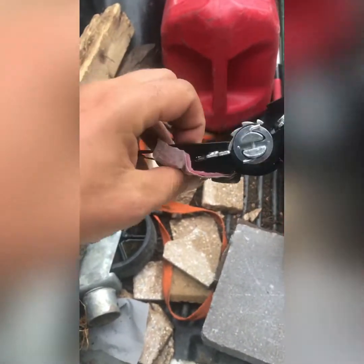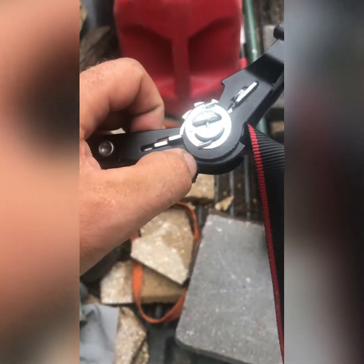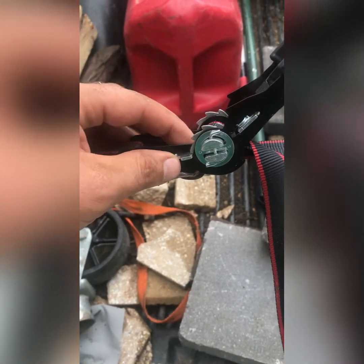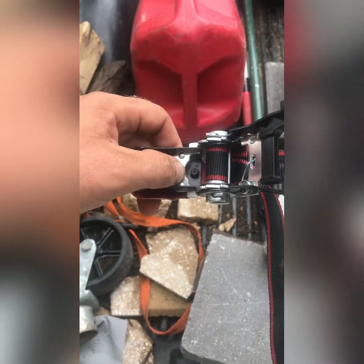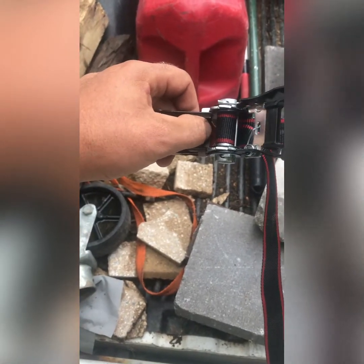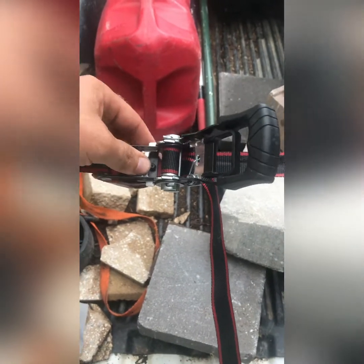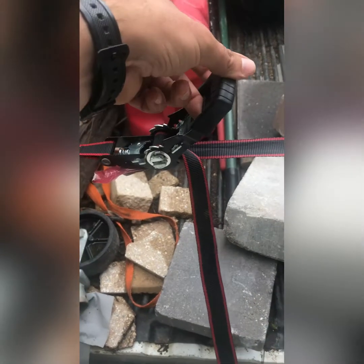Now right here there's a cam. See, I don't know if you can see this right here, this fat cam. So if I pull this all the way straight, it's going to push this ratchet, this lock, down. Or if you really get her tightened up, you sometimes need to use that with your hand, not under tension, because you bust your fingers. Because if you squeeze this lever it is going to smash down your thumb. You'll learn.